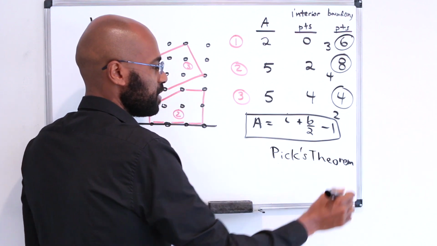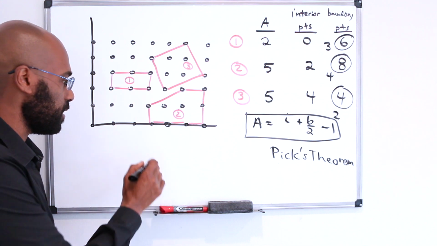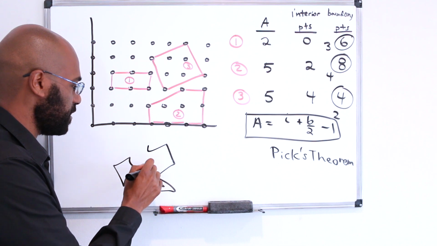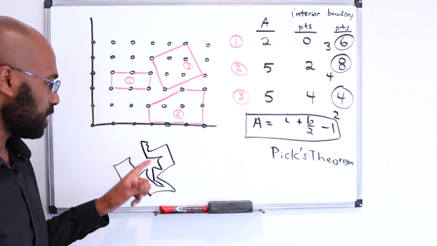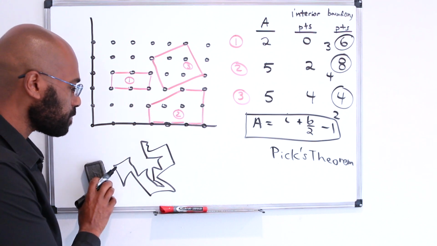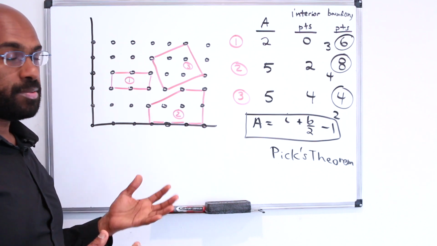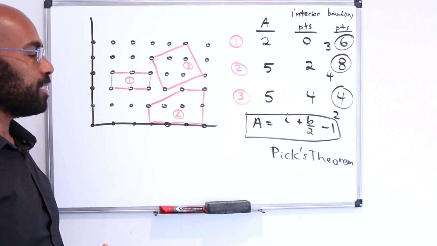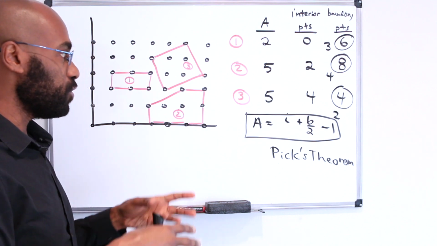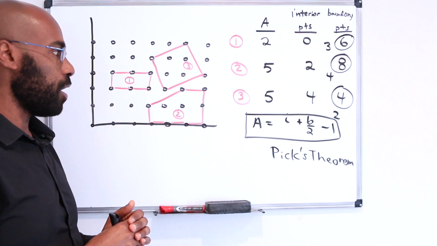So proving this in general for general polygons, and this actually works regardless of what the polygons look like. They can look like this and fold in on themselves. They don't have to be convex polygons as long as they have straight lines and their vertices are at lattice points. Okay, so proving this for a general object like that seems quite complicated. What we're going to do then is take the strategy that I usually take when I'm doing mathematical research, which is start with basic building blocks and build up as you go along.